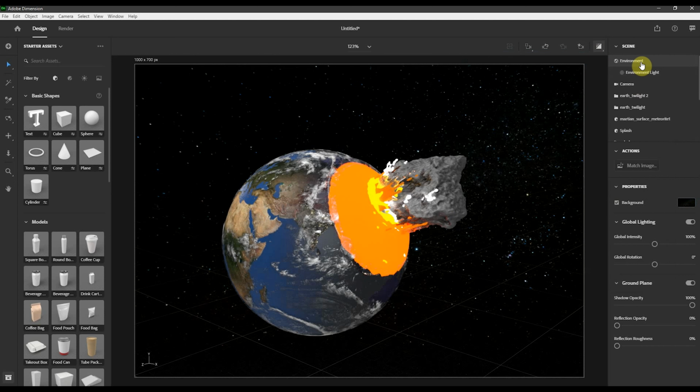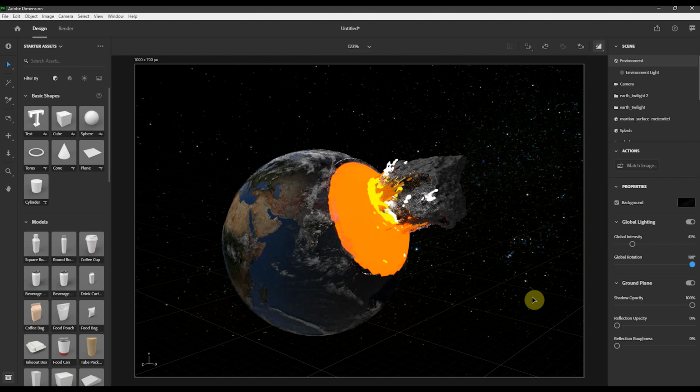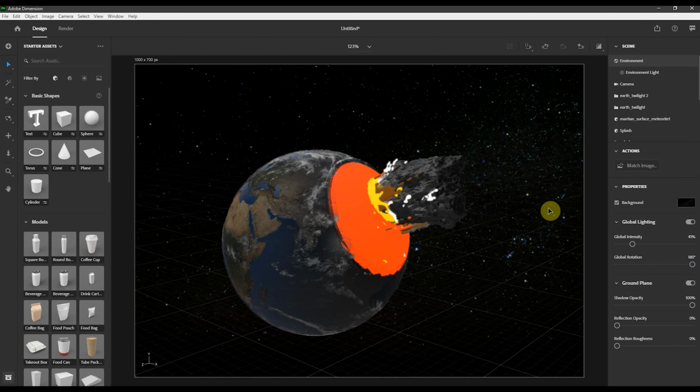Now the lighting. We don't want a lot of light. That will do as far as lighting, backgrounds, etc. So now we need to put some more impact, just to display the force that's actually hitting the earth.